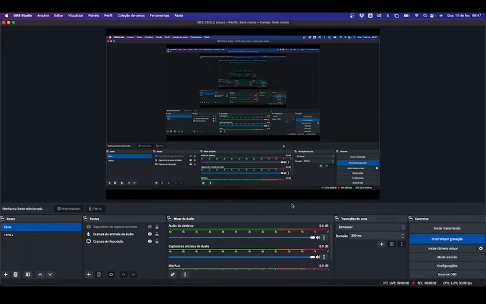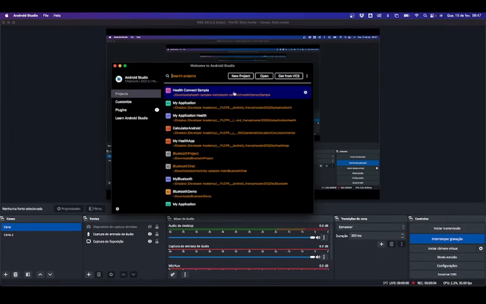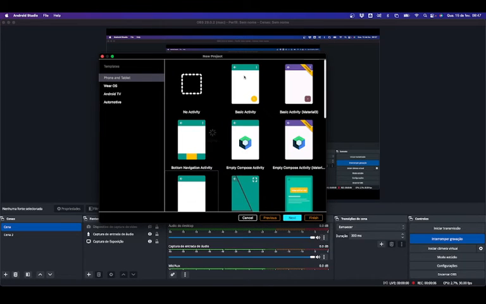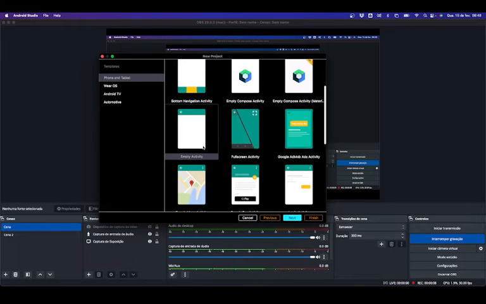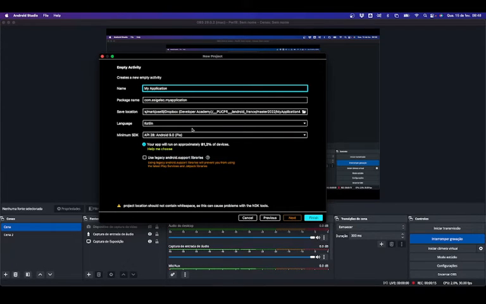So start recording. So we're going to create a new project, the same one that we have been using, the empty activity one. And I'm going to call it my RecyclerView.